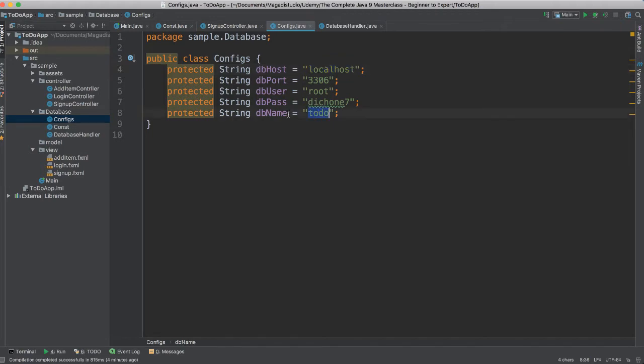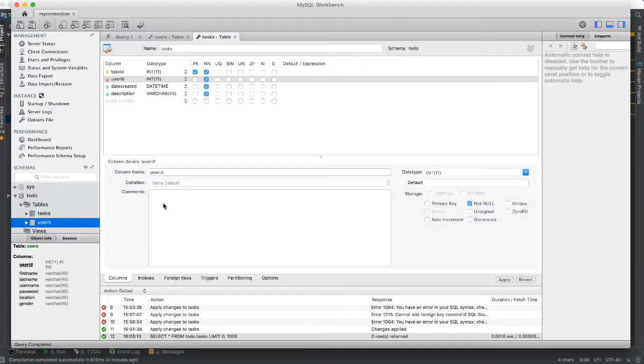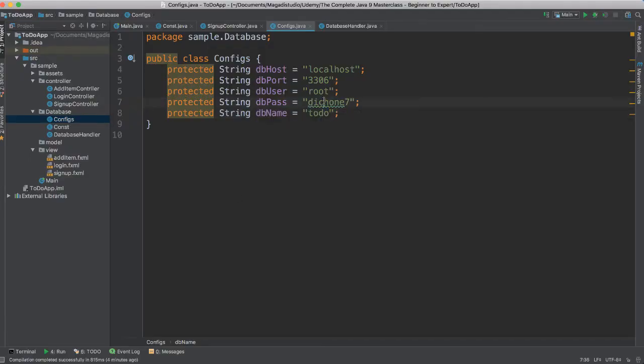So make sure for your database name, DB name, to put the exact name we gave to our database here, right? This is very important. Otherwise, we're going to have a lot of issues, okay? And of course, your password, root, and localhost. It should be the same as the previous time you did this, okay?